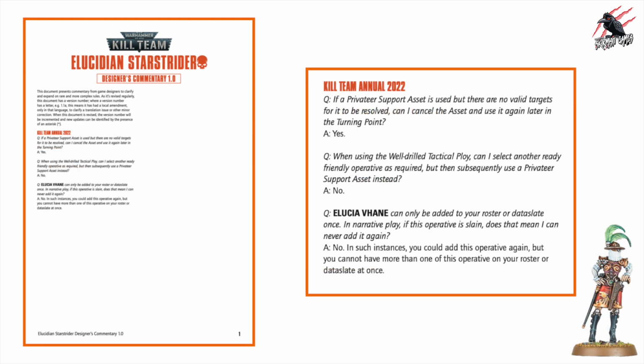Now let's have a look at the Elucidian Star Striders, and this is Designer's Commentary 1.0, so all these are going to be new, and this is from the Kill Team Manual 2022. The question is, if a Privateer Support asset is used, but there are no valid targets for it to be resolved, can I cancel the asset and use it again later in the turning point? Yes, you can. They also ask, when using the Well-Drilled tactical ploy, can I select another ready friendly operative as required, but then subsequently use a Privateer Support asset instead? The answer is no, in that case you cannot.